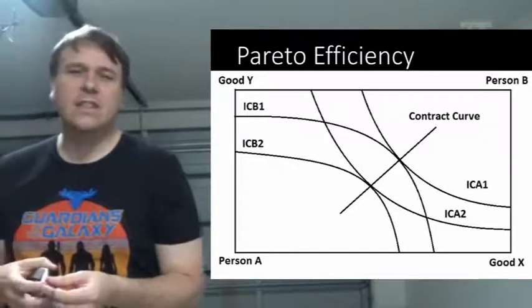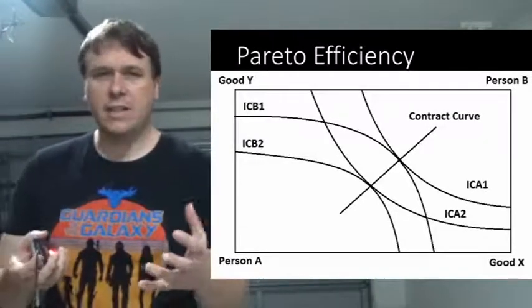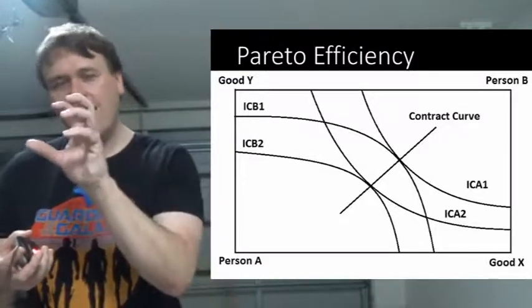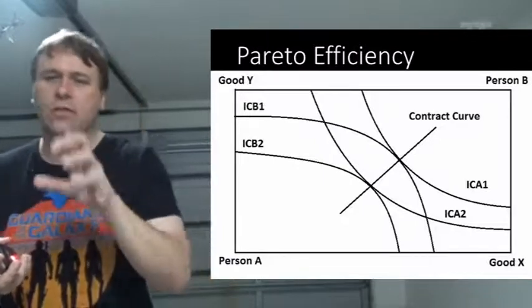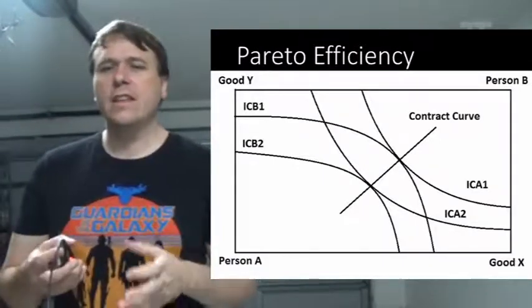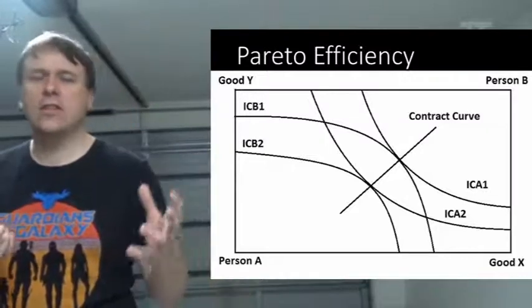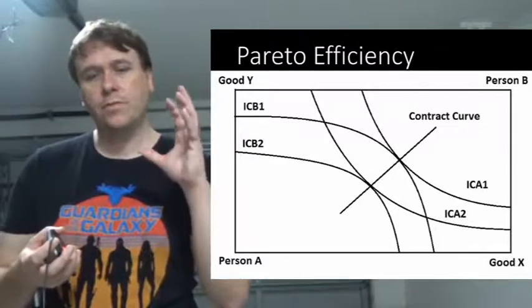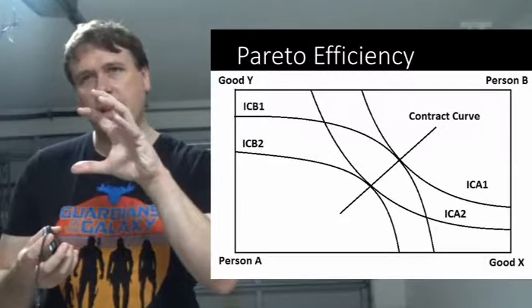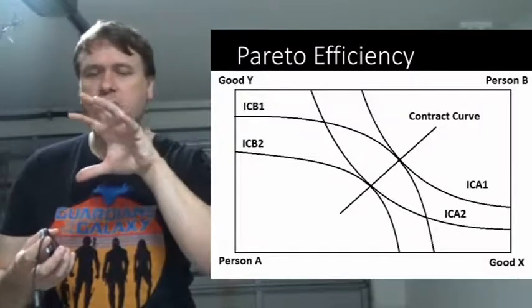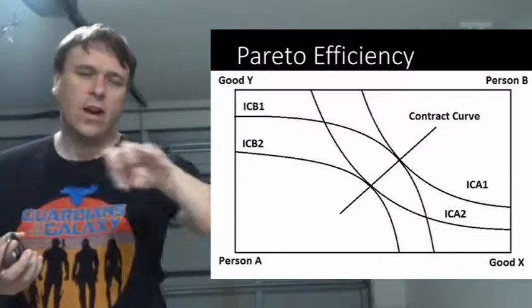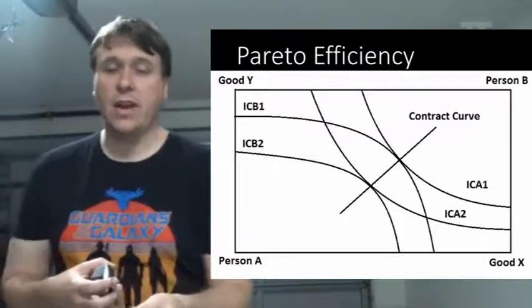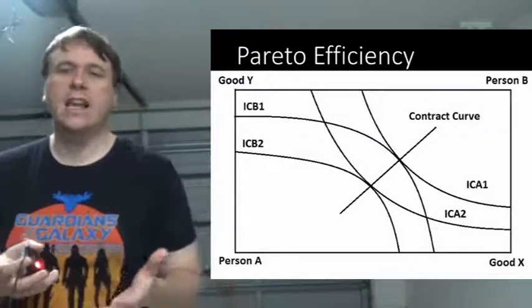But it's interesting because it doesn't really cover off on fairness. And in a sense that you can have redistribution, so you can have person A and B getting a good mixture of your different goods. But it doesn't necessarily have to follow the case. And there's another concept called Kaldor-Hicks, which actually involves the person that's got most of the utility from having a much higher consumption of your goods, actually giving that to, whether that could be through some form of taxation or whatever, actually providing it to the person who's actually getting less.